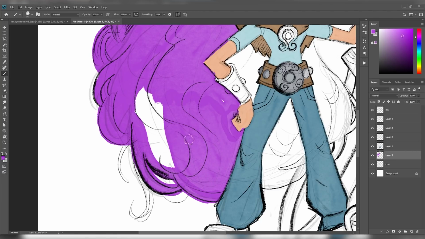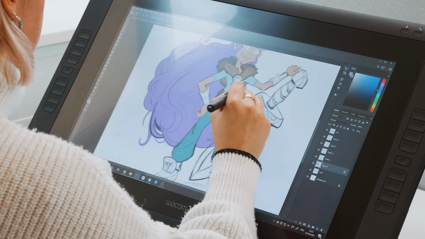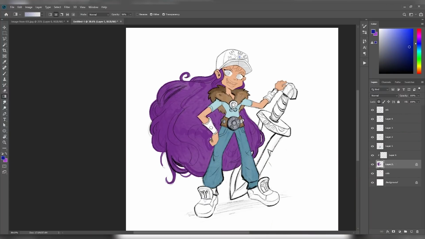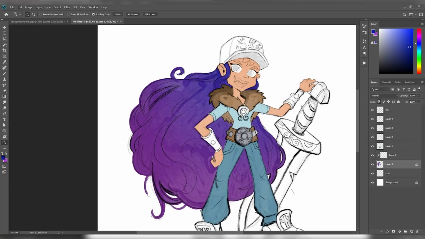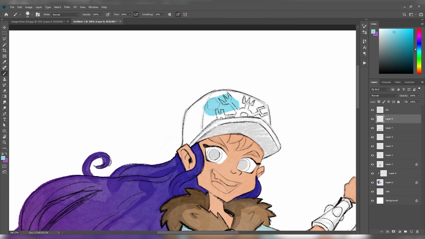I think my favorite part about coloring is that it feels a bit meditative, and it also feels really good to see it come to life in front of your eyes. It's just very satisfying. I think maybe what could be fun would be to have a gradient in here. Yes, I think I like this better. So the blue that I've added here in the hair also relays to the blue of her outfit. I think the shoes could have pops of color, maybe something that relates to the purple. I will go to the hat and I will just go for a bright blue hat.